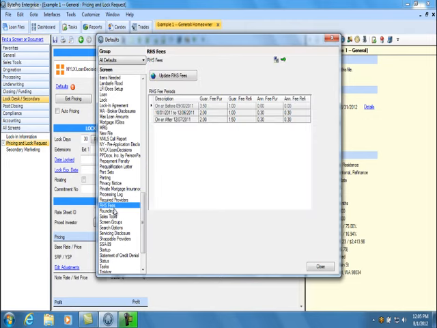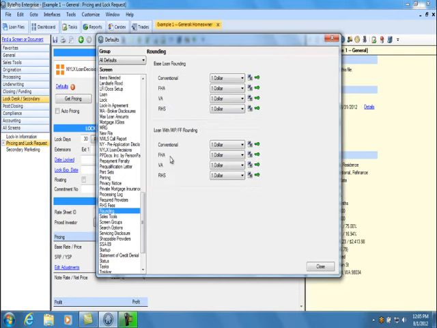Rural housing fees, this is very similar to your VA fees, FHA fees, things like that. This is where you can update them. You can simply click on the link and that'll update your rural housing fees. They don't change very often, but if you do need to adjust them, you can do that here. Rounding, typically you're going to want to keep your rounding to $1, but we do give you the option to do it in either $50 or $100 increments, or no rounding at all, to where it'll take it out to 2 decimal places.